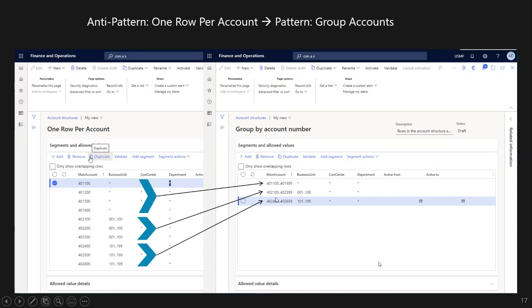Then I grouped the next 3 rows that have a combination of those 001 through 100. So I was using a range of business units. I grouped those all together, doing the same thing where it's all of my 402s basically. And I could have technically, well, no, because it's not all of my 402s. On this first one, I probably could have done a begins with 401 and said 401 star, so any main account in the 401 range would behave that way. On this one, because some of my 402s behave one way and some behave another way, I definitely had to use a range, but I could have been even more broad on the first row and said 401 star, which would have been any account that begins with 401.